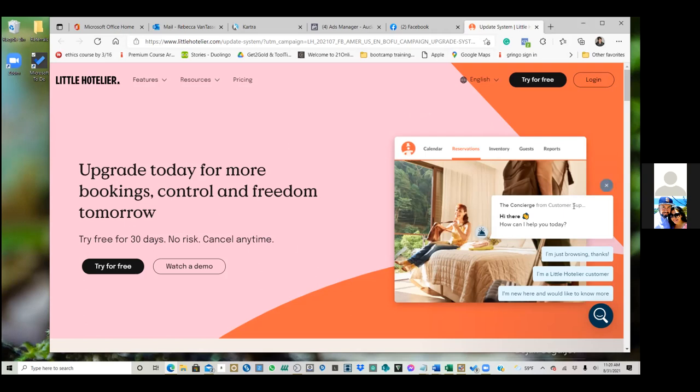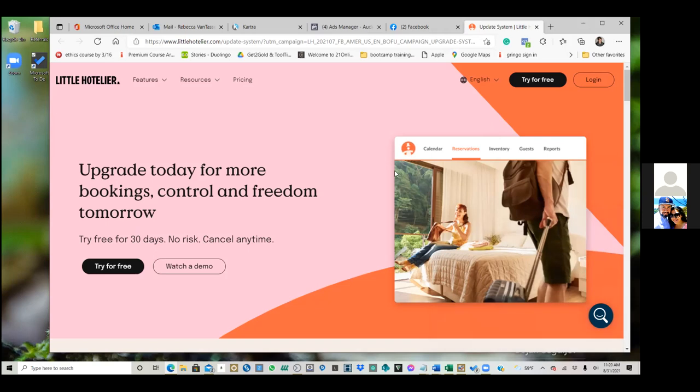And so in this case, what they're doing is they're running an ad to pretty much a full-blown website. And what I call a full-blown website is when there's more than one button to click on. I see features at the top, I see resources, I see pricing, try for free, log in. It's a full-blown website. And so this is horrible for lead capture. It's horrible to get someone to purchase something because there's way too many buttons to click on, and an individual will click on everything and then leave, and you as the advertiser spent all that money and you didn't get anything out of it.